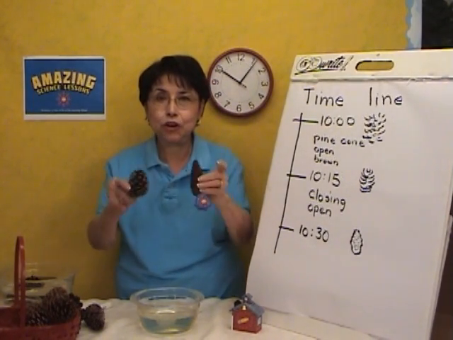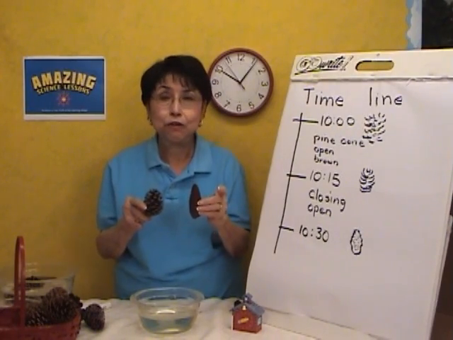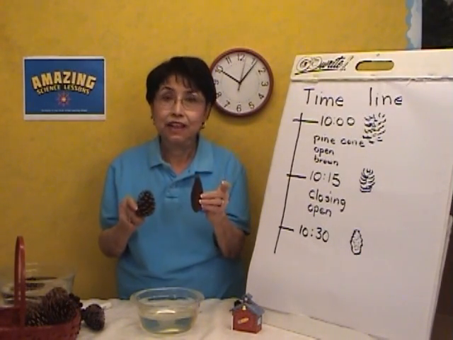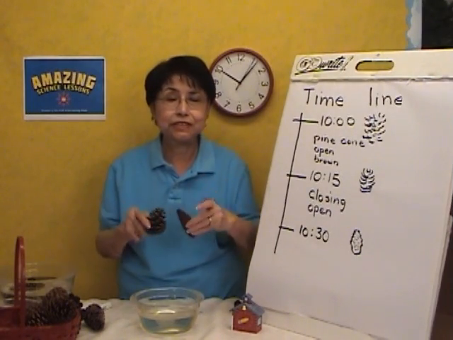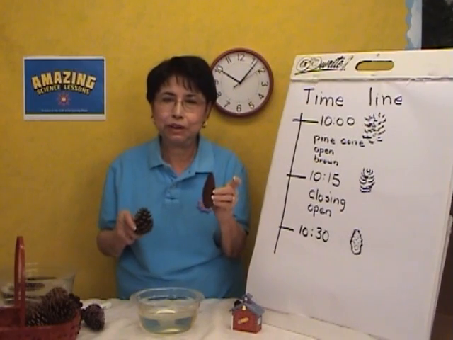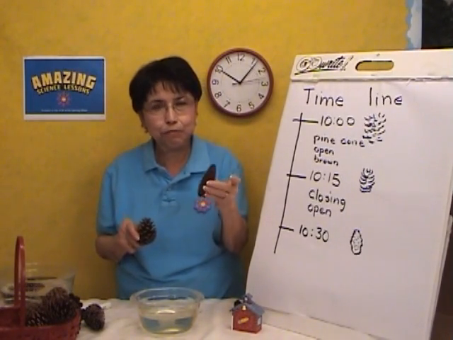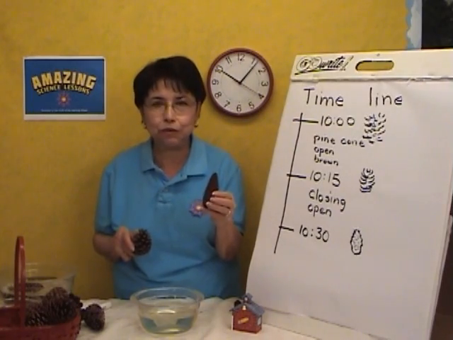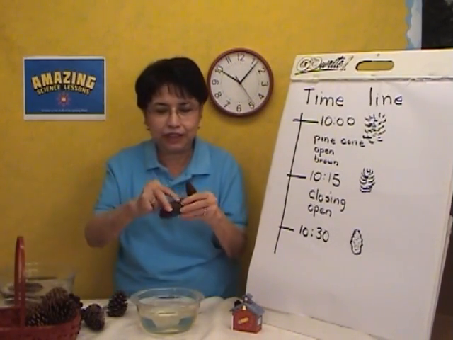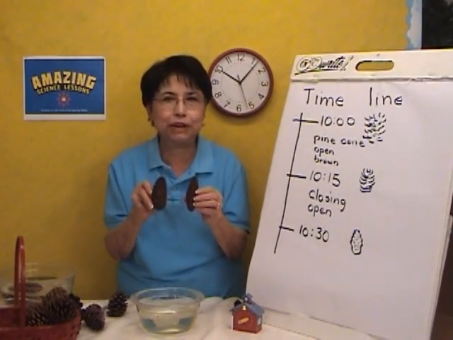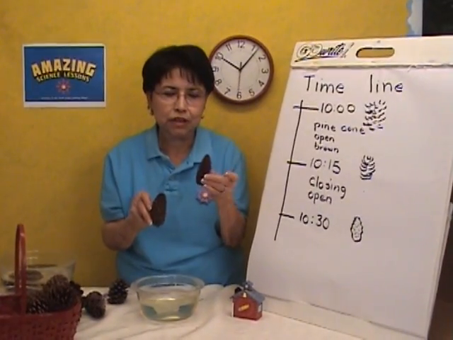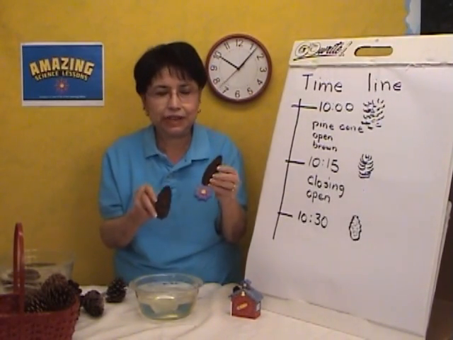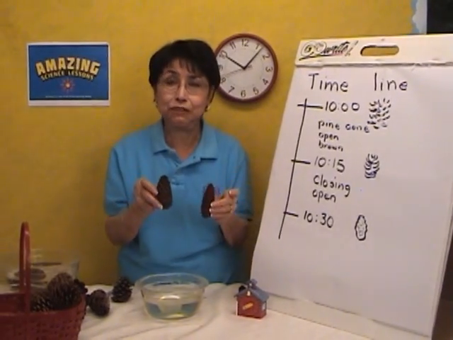The pine cone would automatically close to protect the little seed from washing out, from draining out of the pine cone. So they naturally close. Then in the morning when the sun is out, when the wind is out, they begin to open again. So what I would suggest is leave the pine cone out for children to observe — leave all of them out. You will see that even if you take it out of the water, it will continue to close completely, and it will probably take — depending on where you put it — a couple of days, maybe even by next day, you can see it start to open.